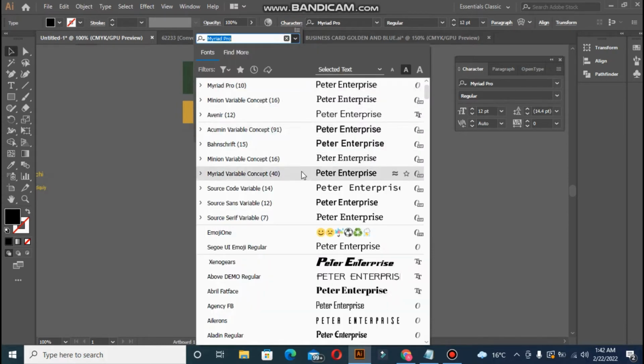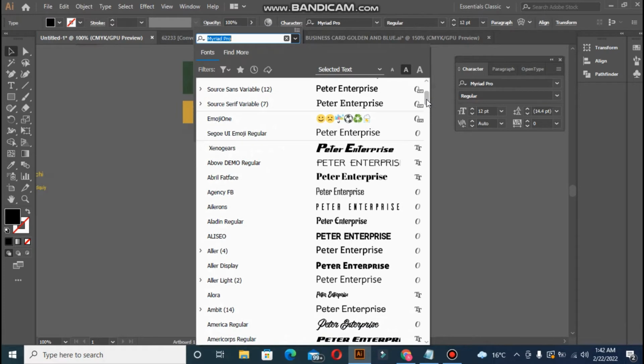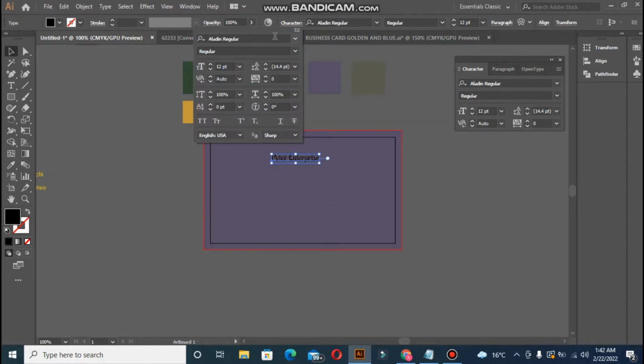You can select any font, it's up to you, but it has to be clear and understandable. I think this one looks good. I'm taking Aladdin regular, and let me increase the size of it for now. You can adjust it later as well.